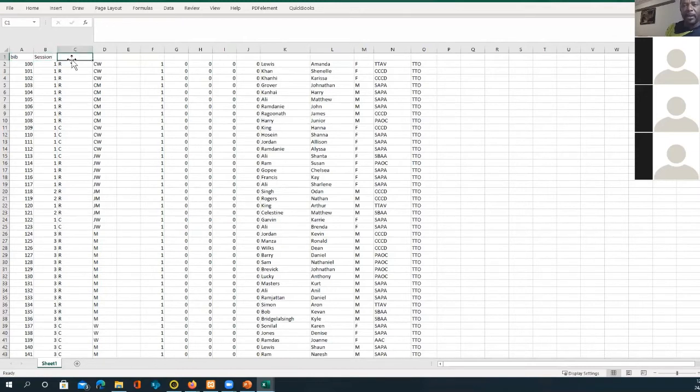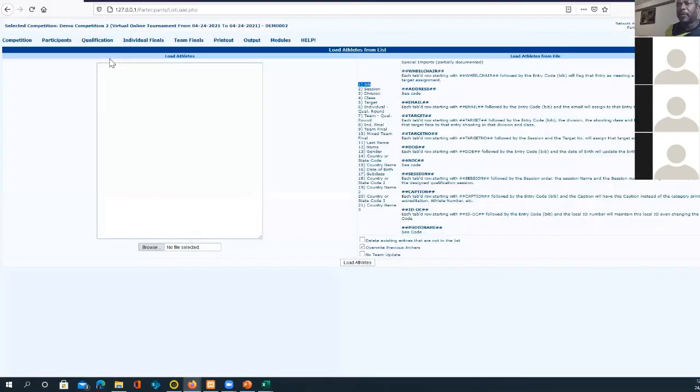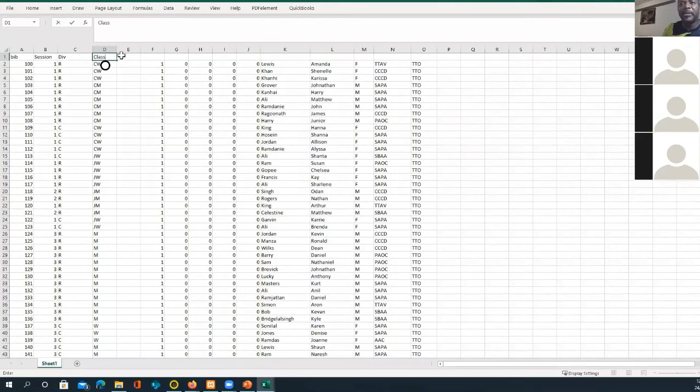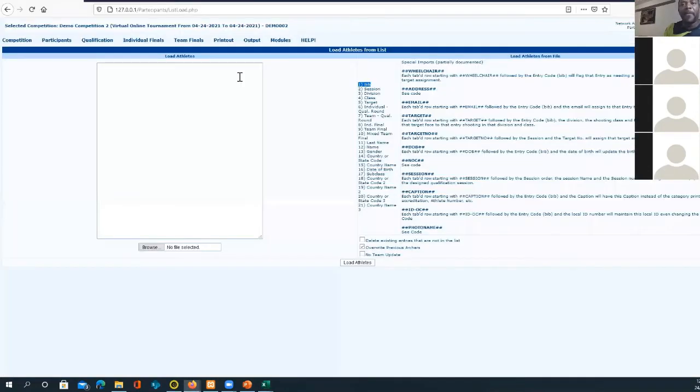This is the division, right? This is class. See what this has here. Target. Okay, this one has no targets yet. I think it's target. So you could actually manually put it in here as well if you wanted to. This one is team qualification round.